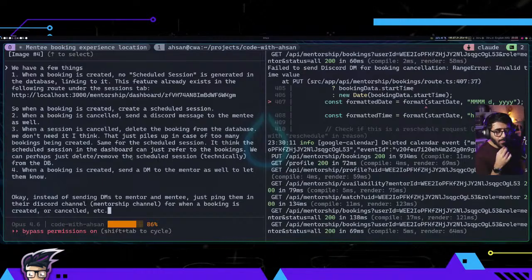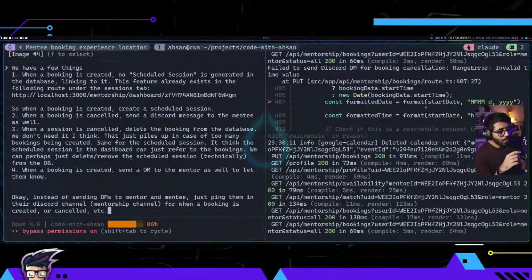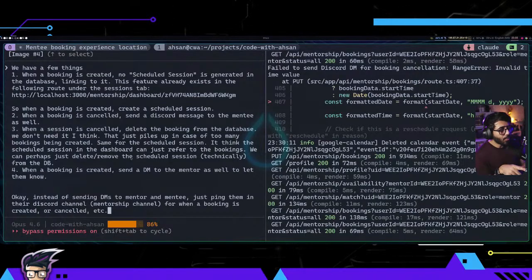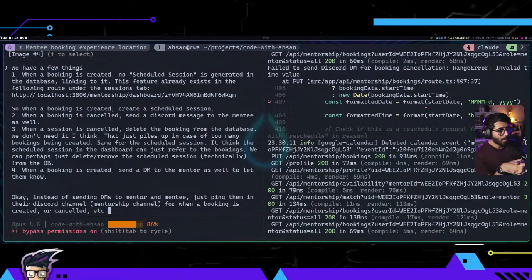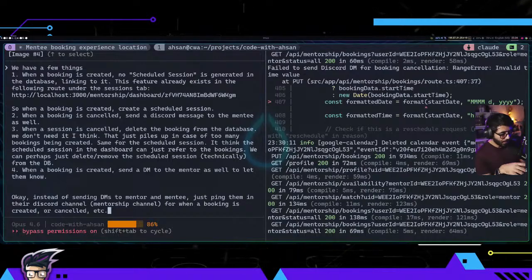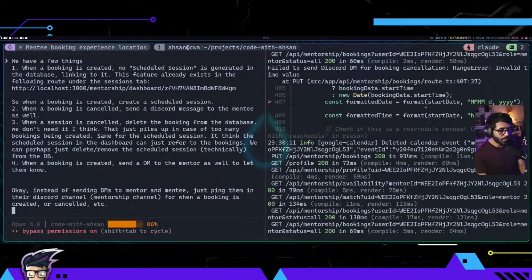Am I missing anything? So mentee books something. They get the calendar invites. They get a scheduled session created in their dashboard. Mentor has the ability to see all the sessions or all the bookings from all mentees. We don't need to show canceled ones, so we just delete them. Yeah, I think that's good enough.